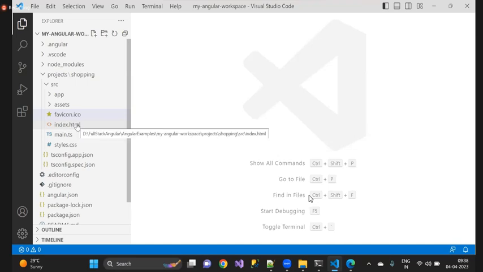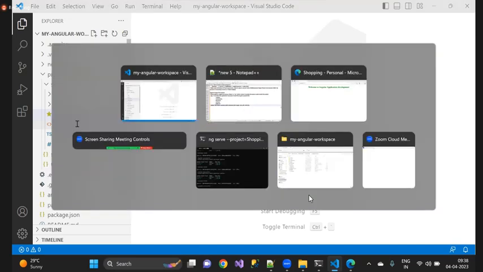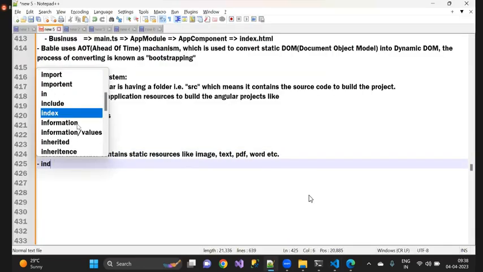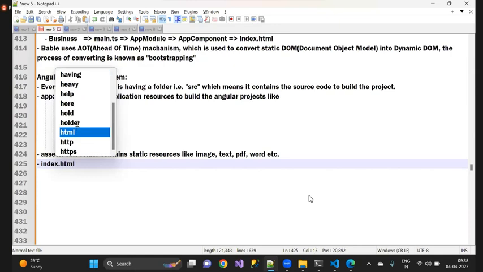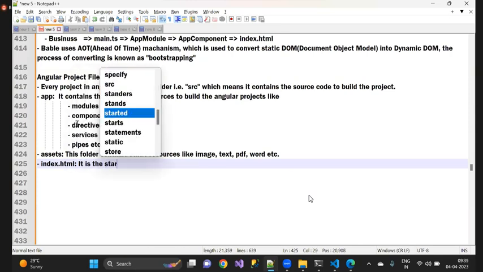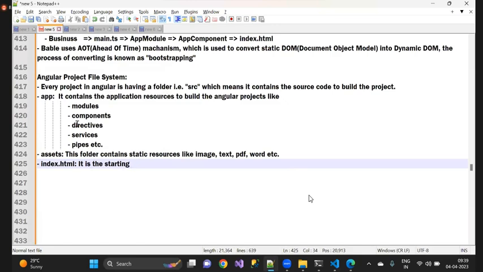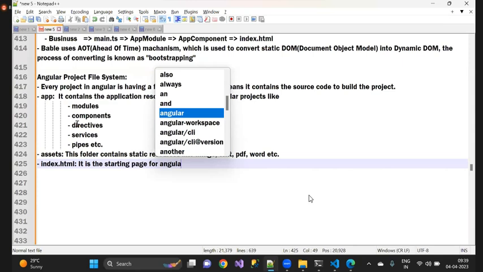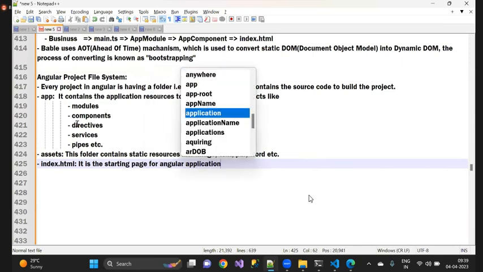After that, here you can see we have index.html, which is very, very important. Now, what will index.html do? It is the starting page for the Angular application.